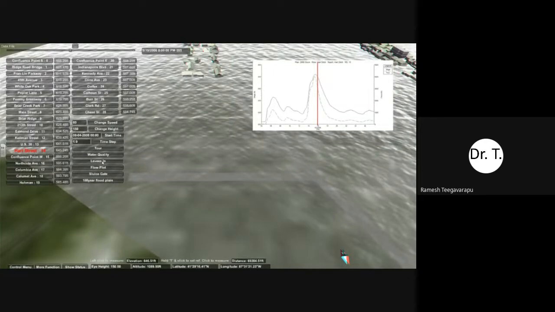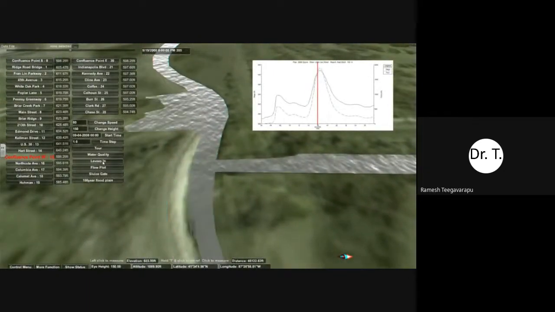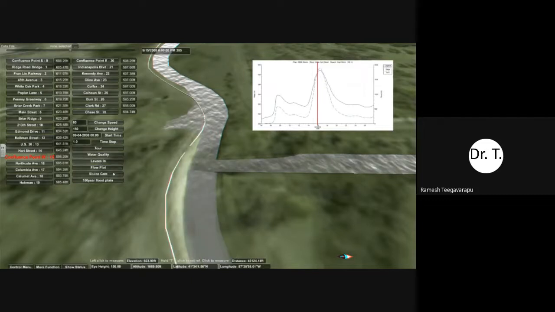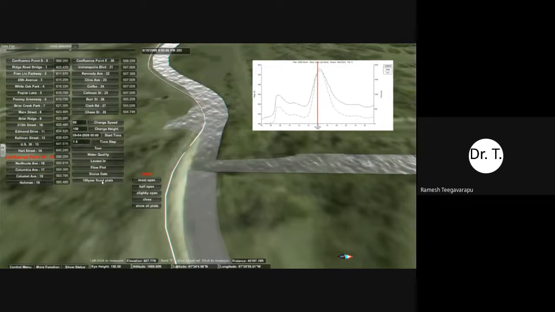So let's see if the levees are here. No, there are no levees. There's already a levee on this side. See, now we are stopping. Even the levee height can also be adjusted, and there's a sluice gate also. For example, we can keep it open and so on. This is the floodplain. This is a 100-year floodplain again. If you want to see that, there's a shape and outline also.